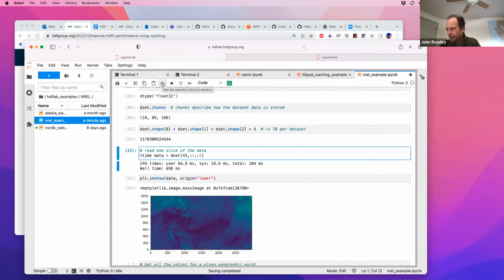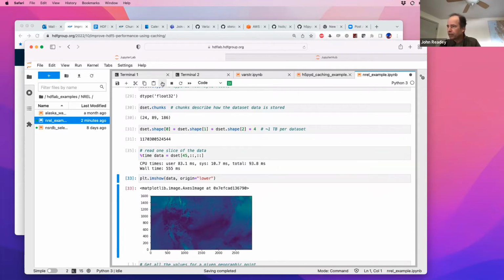my hypothesis is that HSDS has already loaded this chunk in the server chunk cache, and the time will be much faster the second time through. So let's do that. And my assumption was totally wrong. Let me try something.